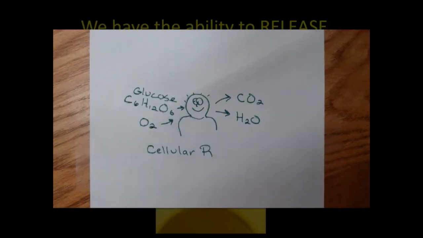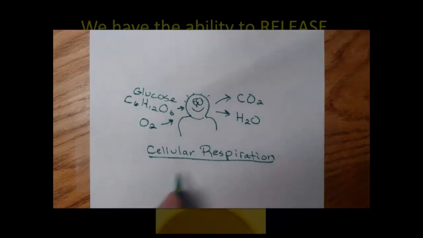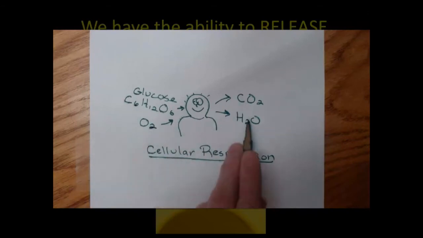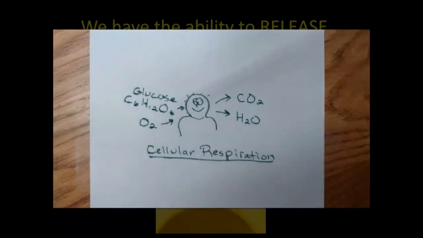This is what happens in every one of our cells. Last year unfortunately we had the emergency and didn't get to study cells. We did a little bit in chemistry, but we would have really hit it again when we did cells. The mitochondria is what does it. Notice the in and out of cellular respiration is exactly the opposite, the reverse of what it is in photosynthesis. So what do we have going in? C6H12O6 plus O2.